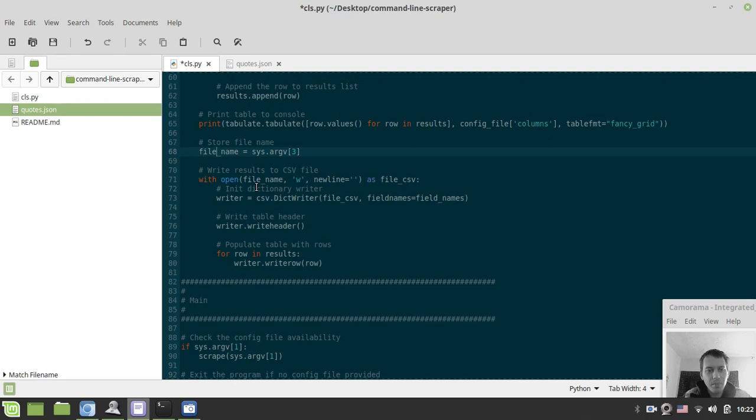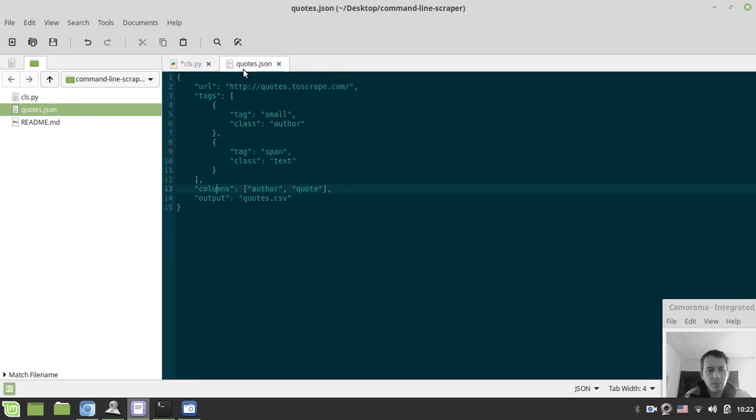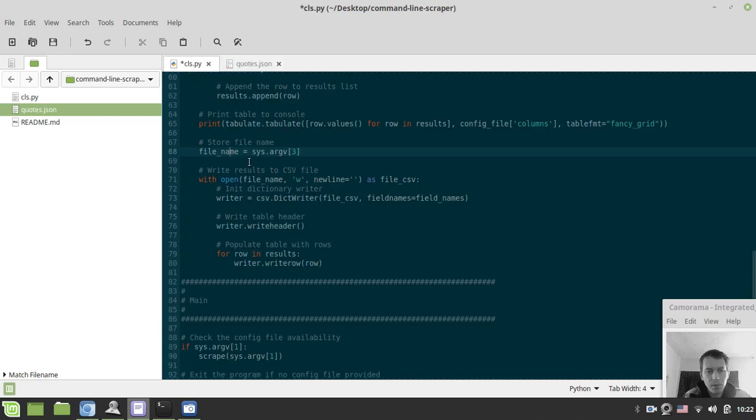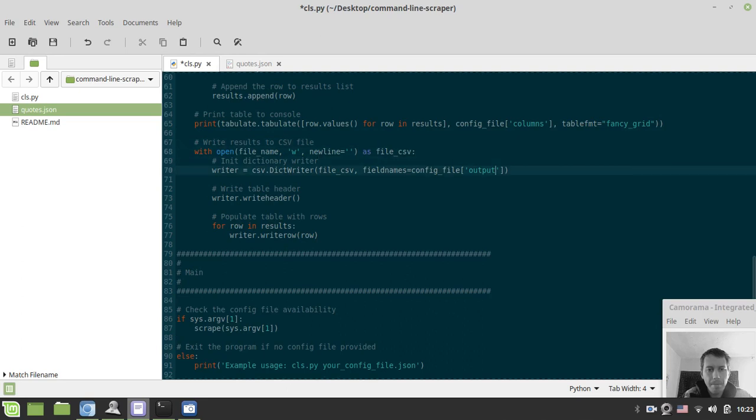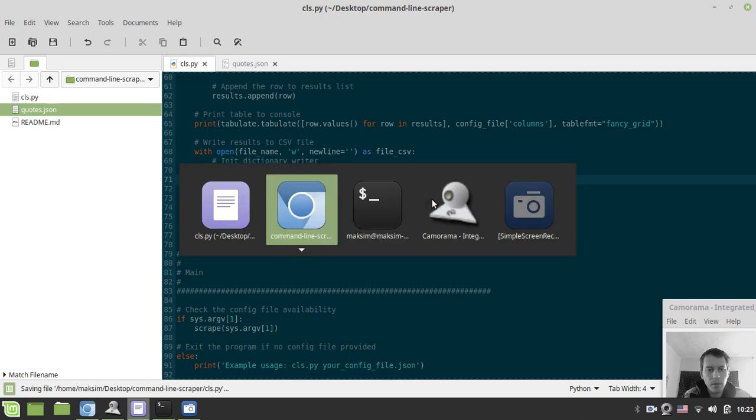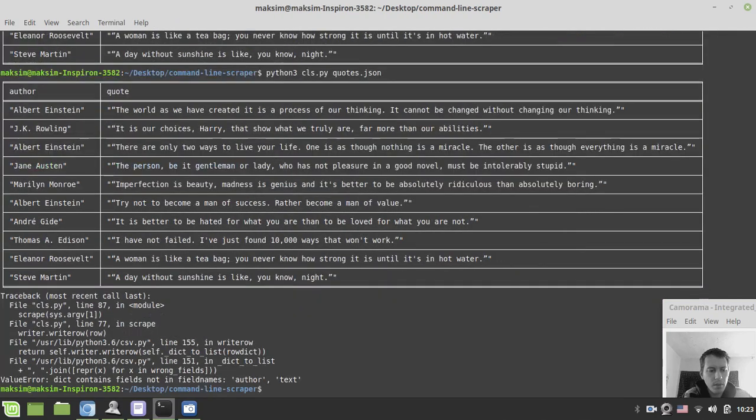So the file name will be equal to config file output, field names, config file output. Let's try to run this again. Not in field names. Okay.